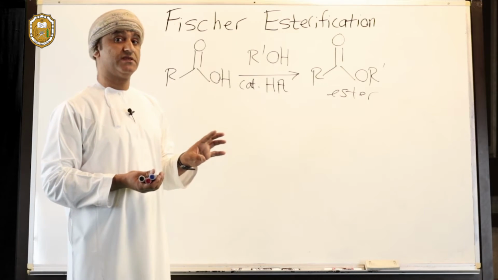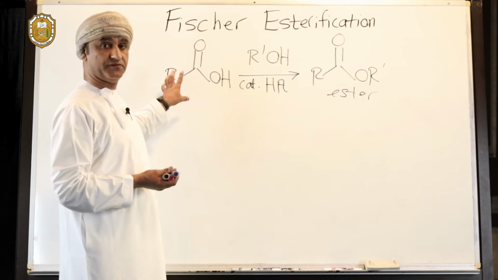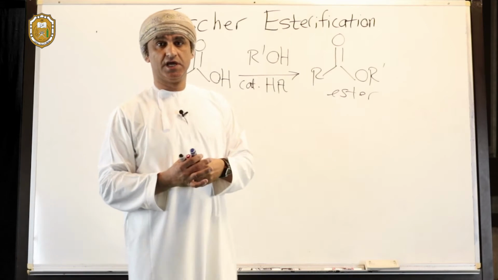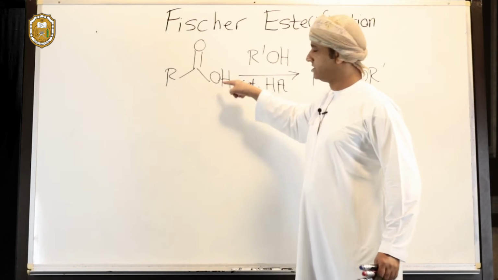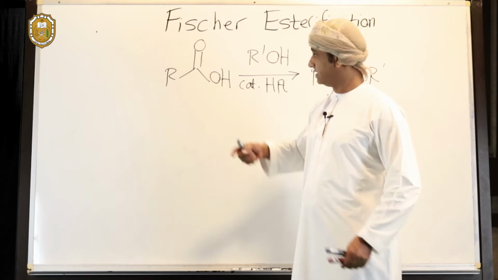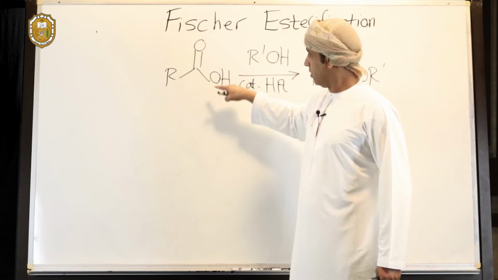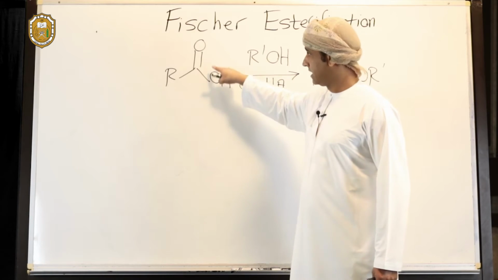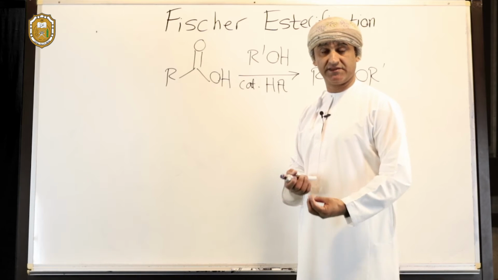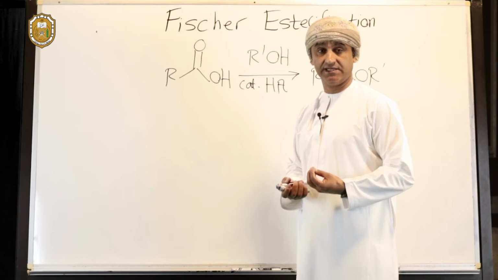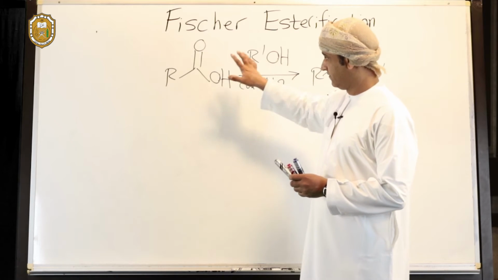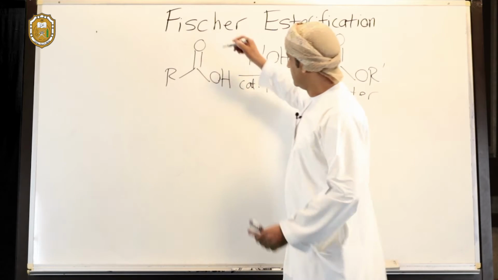The first step would be then protonation of the carboxylic acid. A good question would be, which of these oxygens is more basic? In other words, which of these oxygens gets protonated? Is it this oxygen of the carbonyl group or this oxygen? It's actually that oxygen that is more Lewis basic, and therefore it gets protonated. That's because the corresponding conjugate acid is stabilized by resonance. So let's work out the first step, and then we see what we can do from there on.